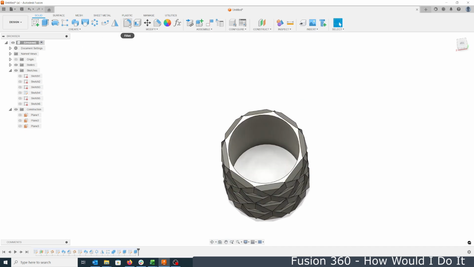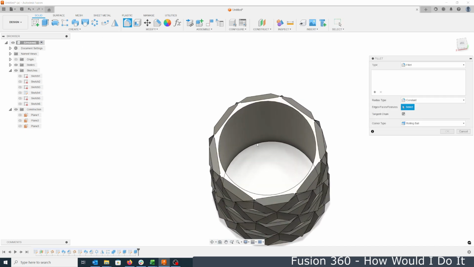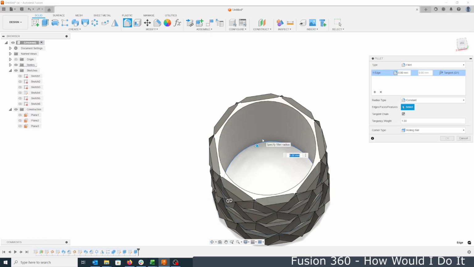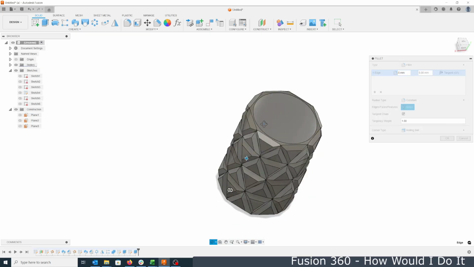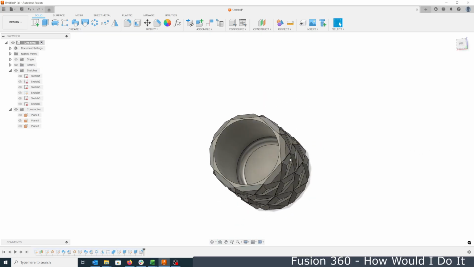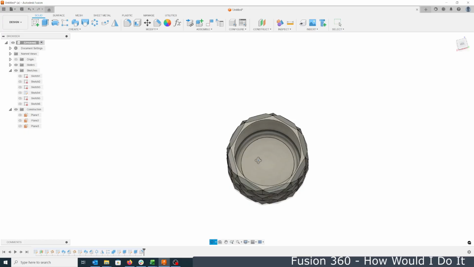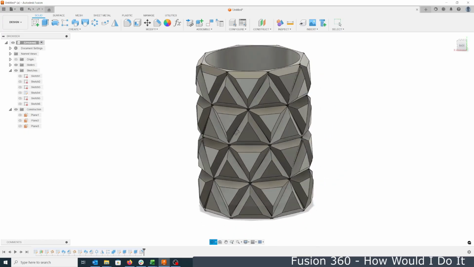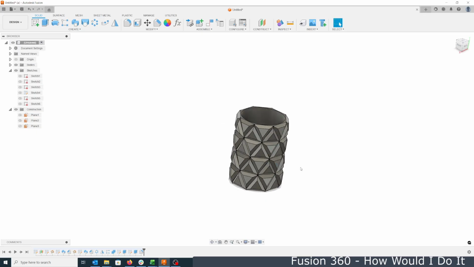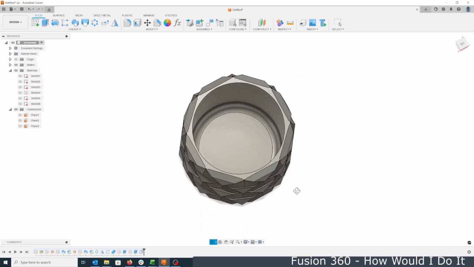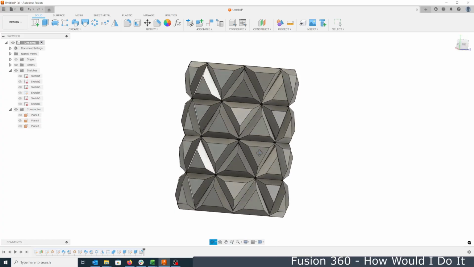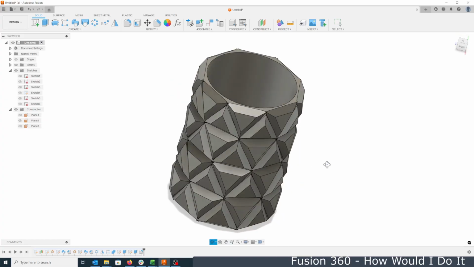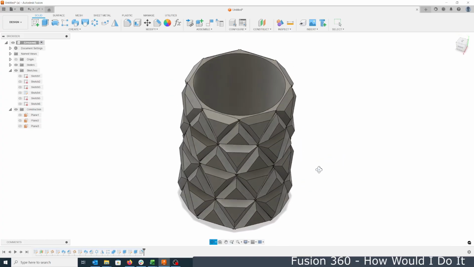Now if we want to fillet this edge here, we can say 5 millimeters fillet radius, and we will have something like this. So that would be the final design.